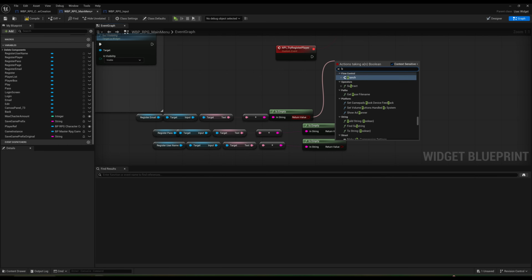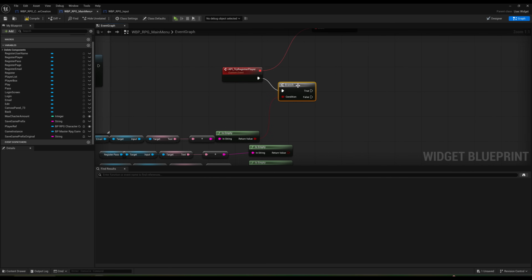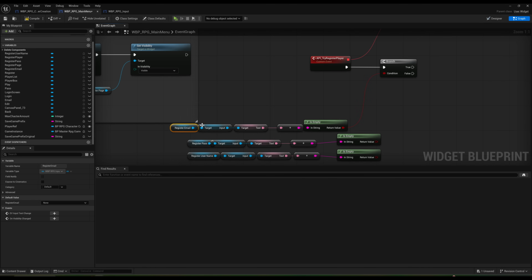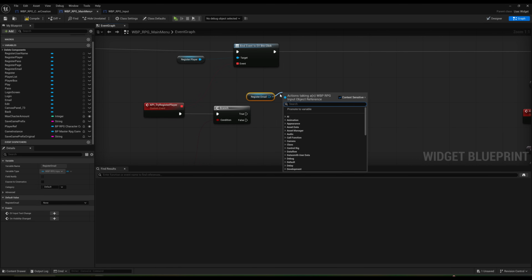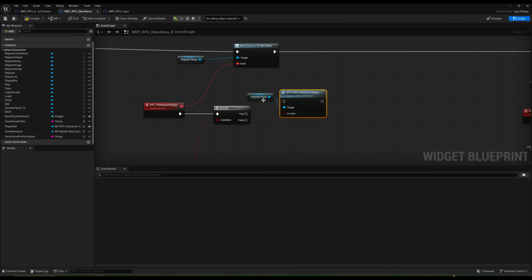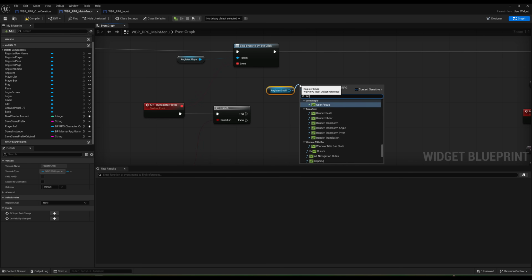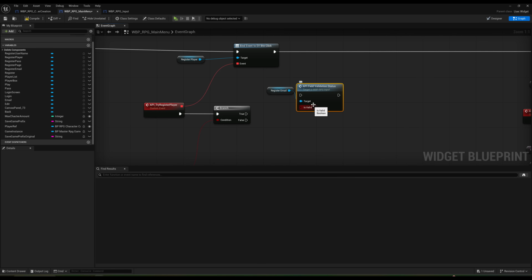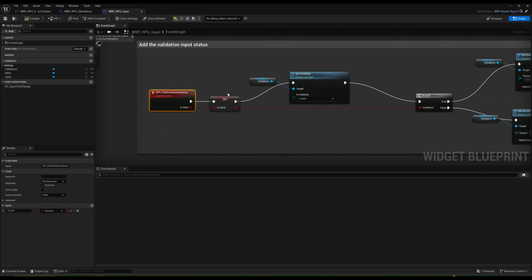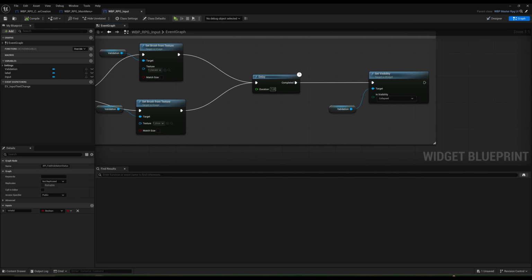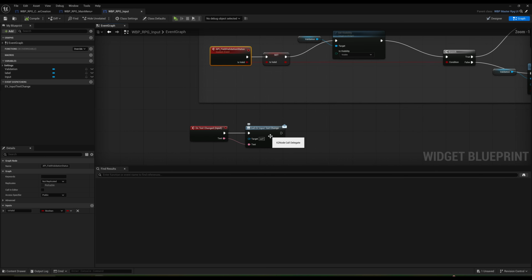So I'm going to create here a branch, and if it's empty, one cool thing that we did here is that we have the API validation status, or I think it's called set validation API is valid. Let me just double check. So valid collapsed, but do we have a valid message?